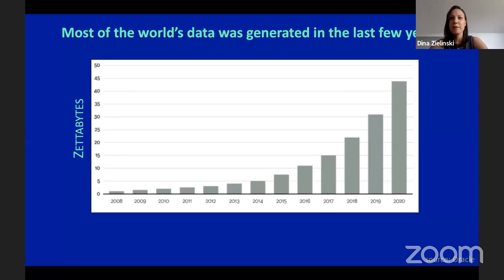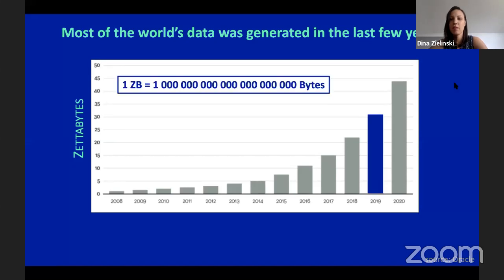So as I mentioned, we're constantly generating this deluge of data, and actually most of this data was generated in the last few years. And so we've started to enter what is known as the zettabyte era. So in 2019, not too long ago, we reached more than 30 zettabytes. And it's actually projected that within the next 5 years, we're going to at least double the total data in the world. So this represents all of the digital data in the world.